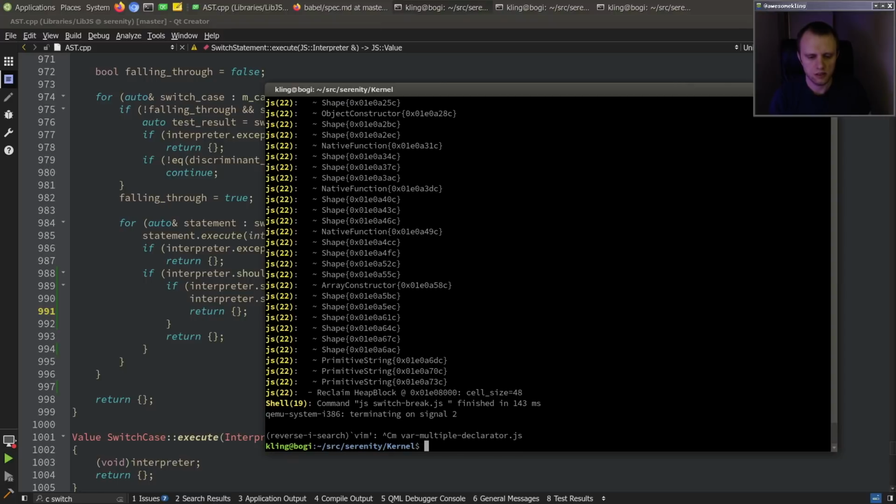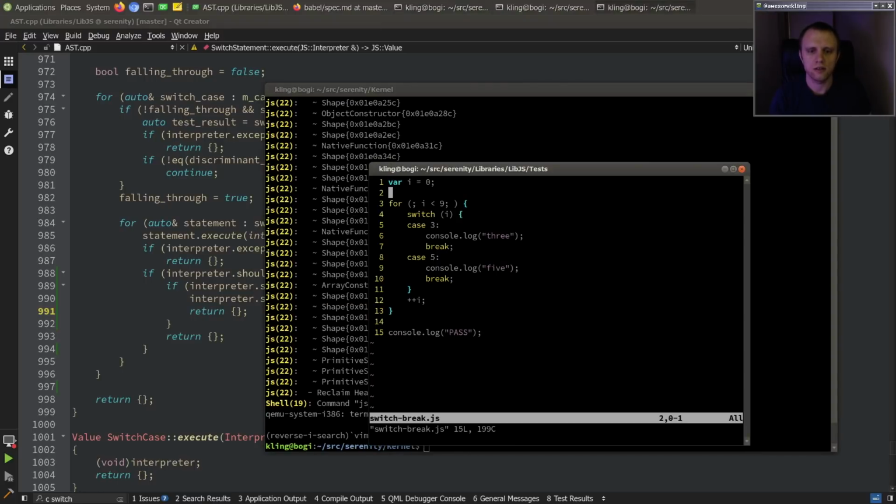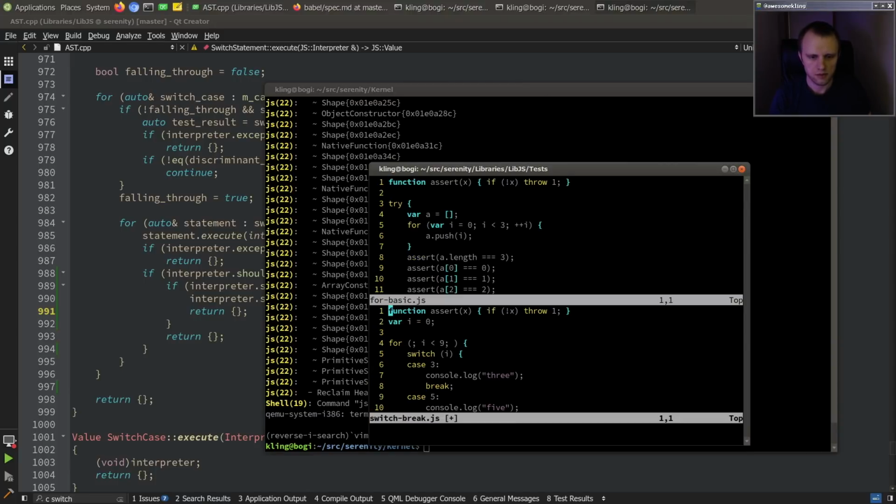So let's make that into an actually runnable test. Let's just grab this little assertion helper and say try.